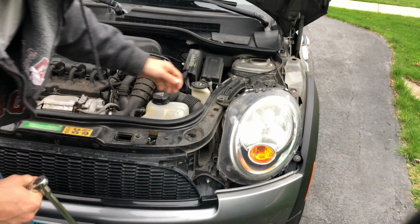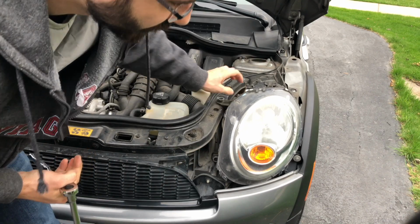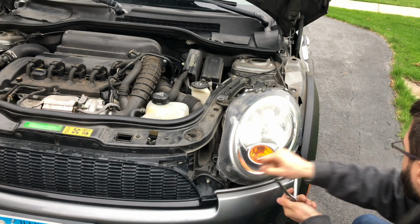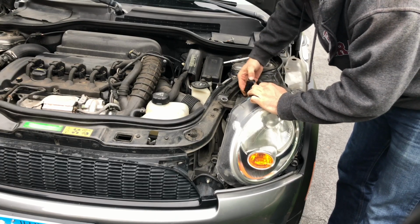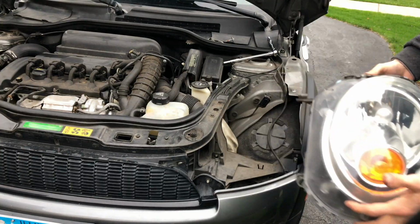As you can see in this car, it's pretty easy to remove the headlight. I just removed 3 wall bolts and this is already moving. There's one more holding it in that corner, so I'm going to get that one next. Now I'm just going to unclip this wiring harness right here. That's it, the headlight's out.